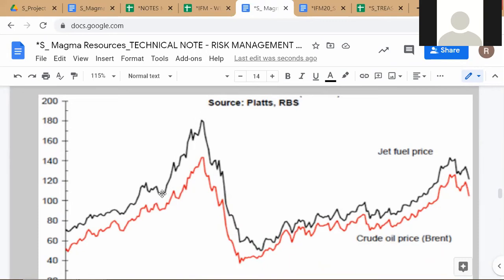So now you no longer have an outright exposure of short. You no longer have an outright short position in the jet fuel market as an airline, because your treasury has chosen to hedge using crude oil futures. You now have a short position where you are short the spread.